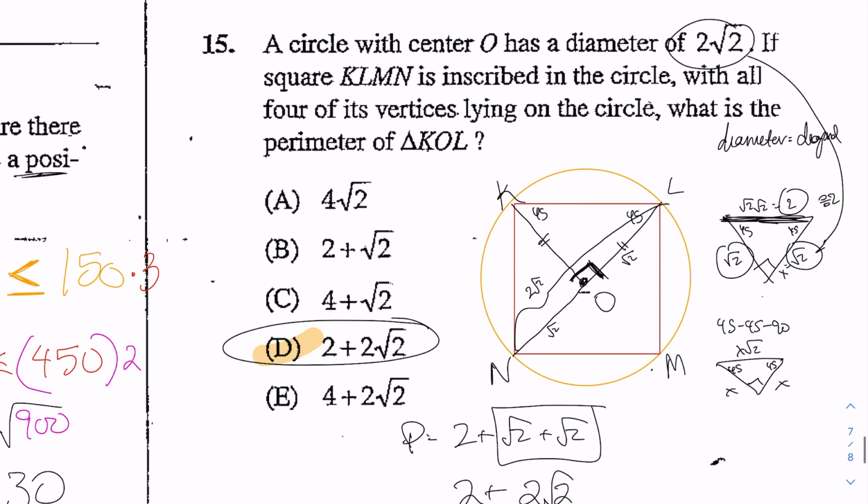All right, so again, the key here is the 45, 45, 90 triangle as the shortcut. If you don't want to solve it that way, you can also use Pythagorean. And then the other piece of info is that if you have a square, the diagonals all bisect each other because a square is also a parallelogram. Now, the diagonals are also perpendicular because a square is also a rhombus.